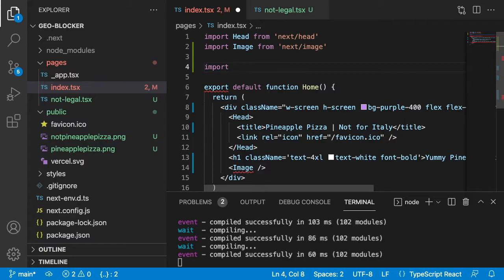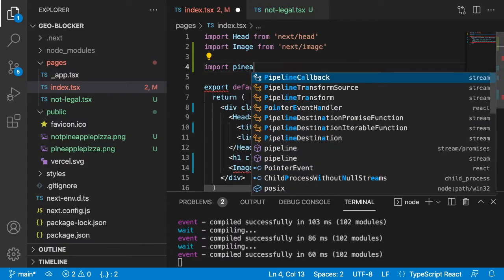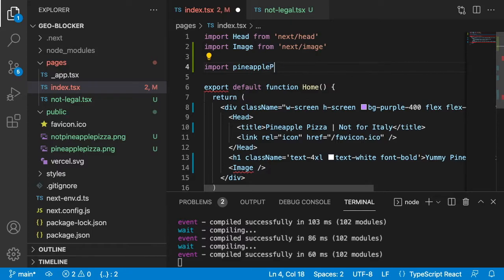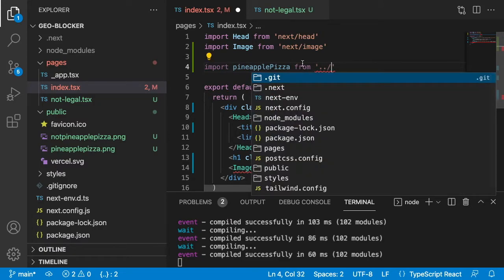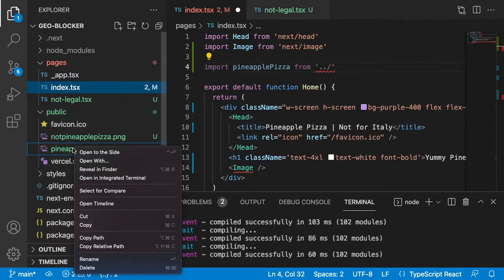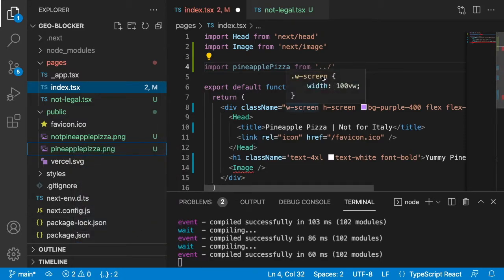So import pineapplePizza from up one directory, so we are going out of pages and we can move inside of public. But to avoid any typo mistake we can just right click on the file we need, click on copy relative path and then paste it here.